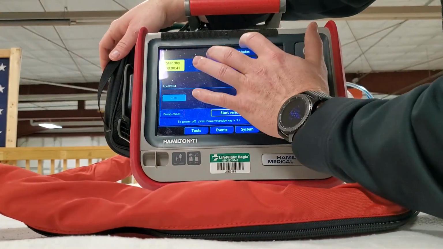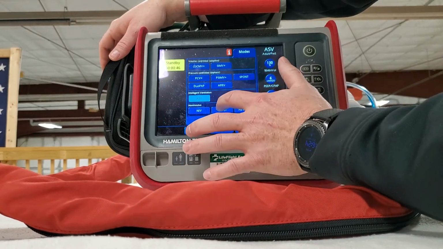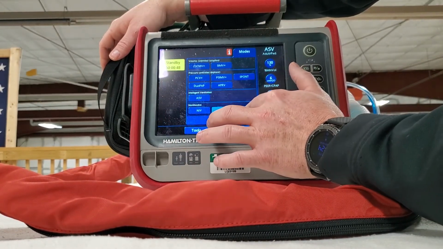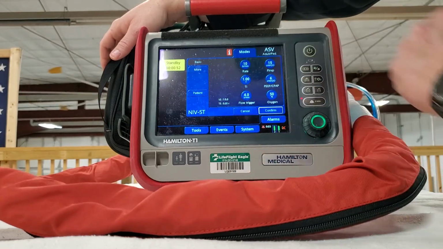Let's say I decided that I didn't want to be in ASV, forgot to click on my main menu. You can go to SIMV, then you would confirm, and it brings up your new settings.